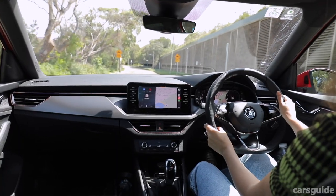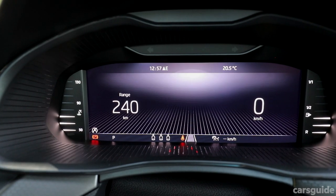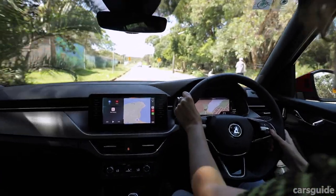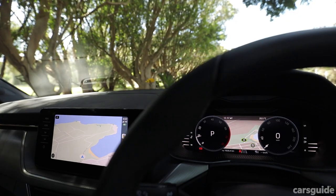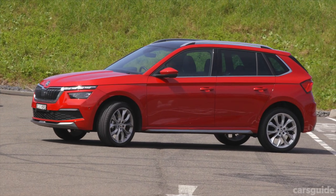The digital instrument cluster — which Skoda calls the virtual cockpit — comes with five display modes. If you're using the car's in-built navigation, you might want one of the displays which features the map in full screen. If you're using maps on your phone, you can select a display that shows the petrol gauge and engine RPM on each side. The front and rear sensors and reversing camera make it easy to park, though the sensors are really quite sensitive.